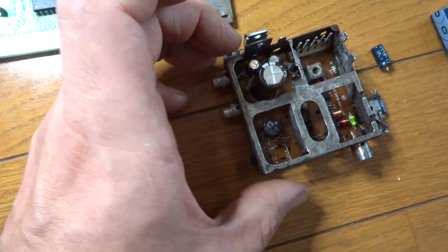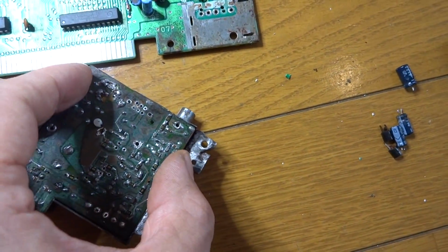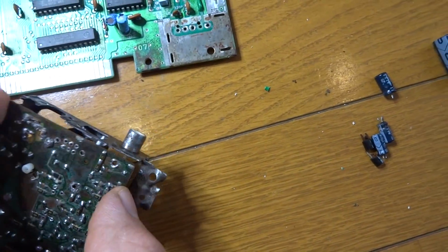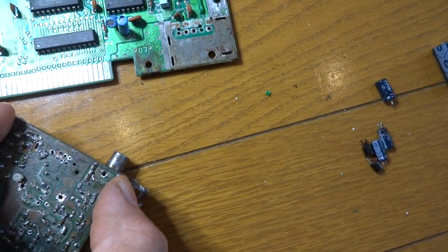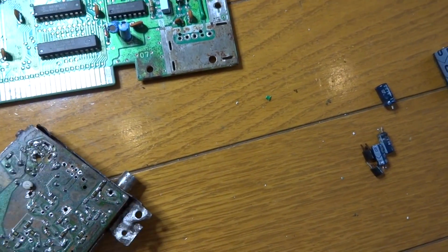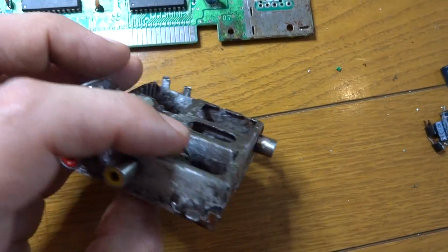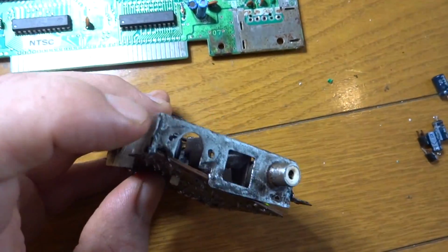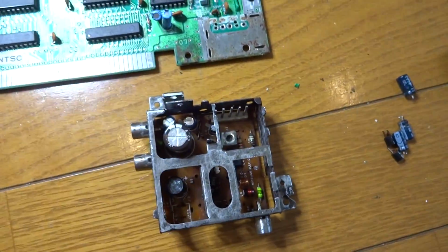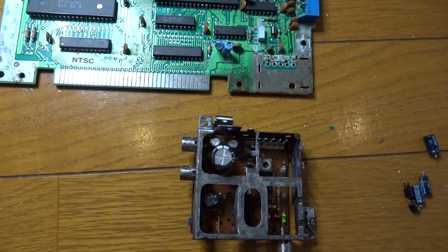So as you can see, it'll fit on like so, and the points for each one of these, like the RF switch and the AV switch, probably not going to be able to get this in here too smoothly, but those will fit back into place nonetheless, and we'll solder them back in, and that'll be the board. And I'll have to pick up another AC adapter input, because the old one, I don't even know where it is. Oh, here it is.